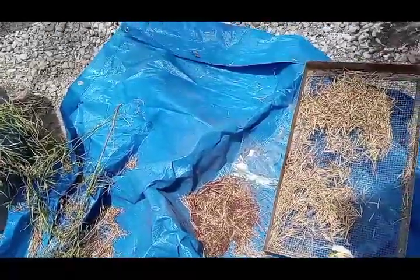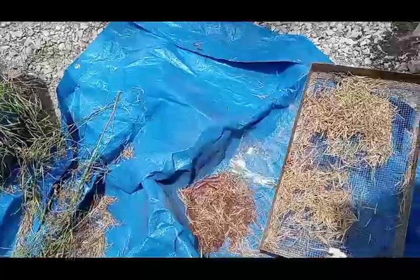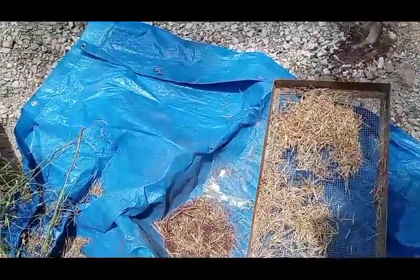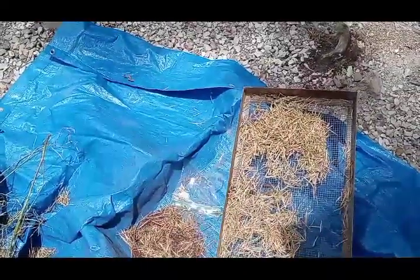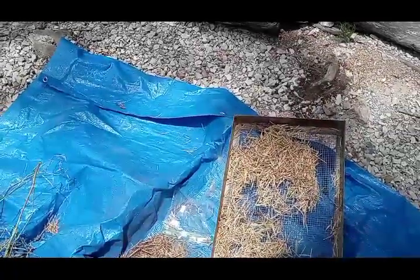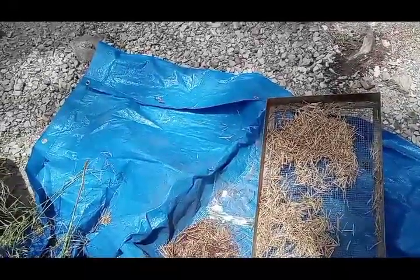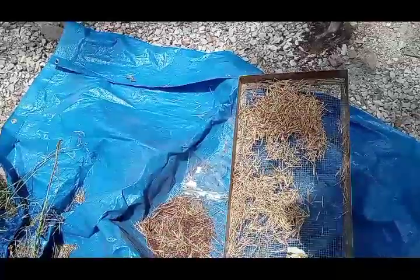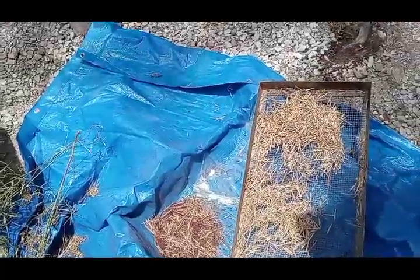I know that because I've done it with many of my plants and it works. When you get to your third generation of a plant, it knows how to survive in that soil. Instead of buying seeds that come from, say, California — well out here, this isn't California. This is the Ozarks. The soil is different, the climate's different, the heat is different, the rain is different. You want a plant that is acclimated to your area. This is how you harvest your own seed year after year and you won't have so many dud seeds.